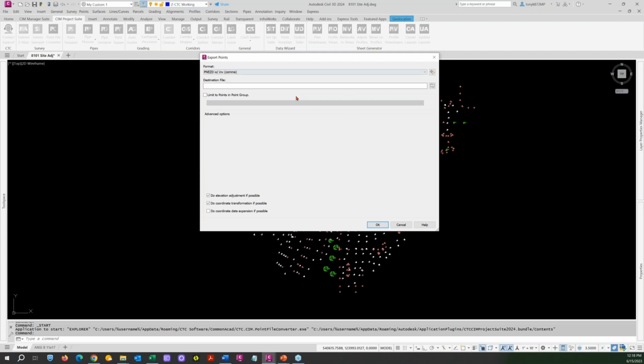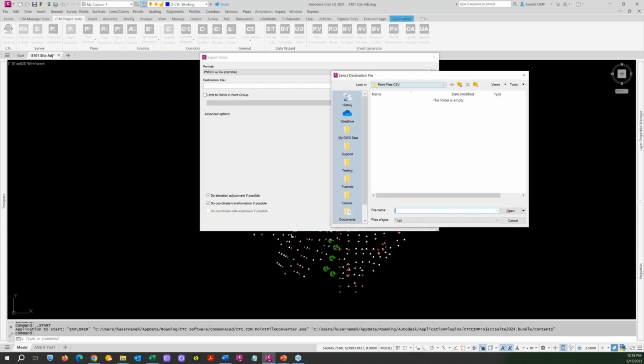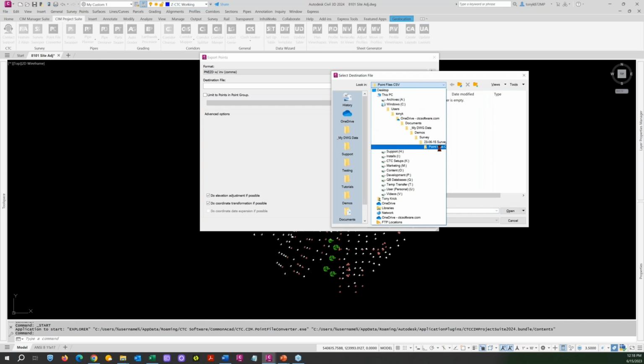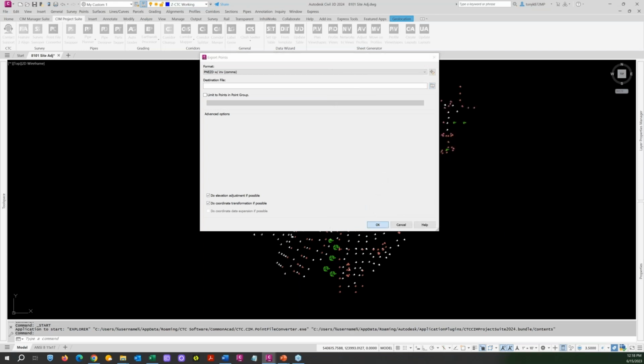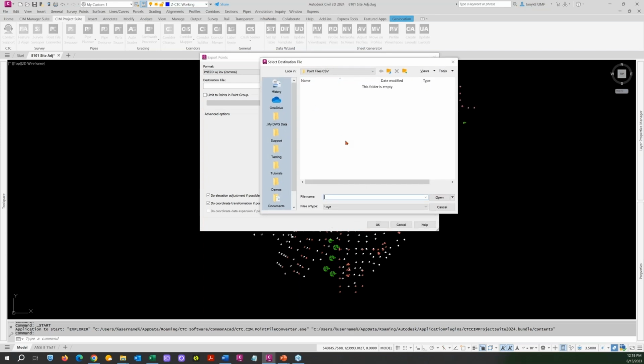So this is just a Civil 3D thing. So we're just going to export these out. Make sure they're going in the right place. So we'll call this the same as the drawing name, 8101.